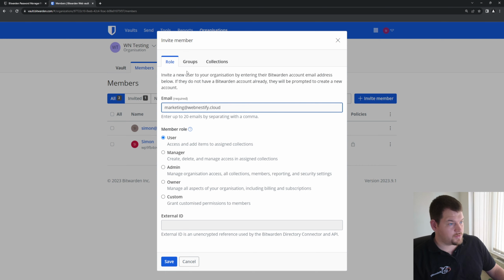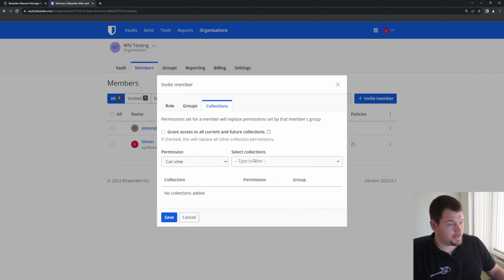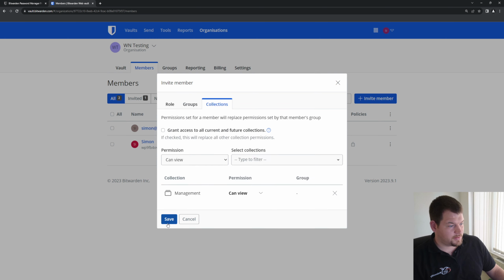It's gonna be user, groups, we don't select the groups now, but we can select the collection, which will be management, and permissions can be view only, or if you want to get really secure, he can view the collections, but he cannot view the password. He needs to copy it. And so we can click save.